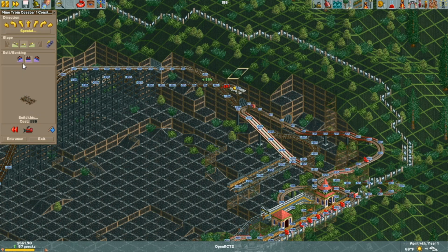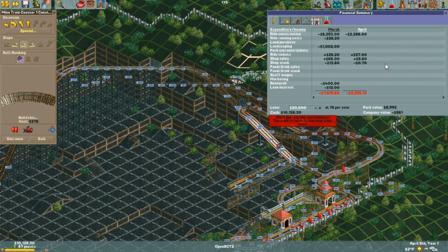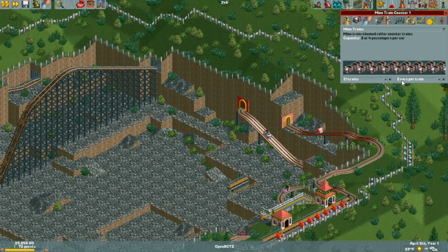Oh, wait. Okay, so try to get to 20,000. My park value is probably 8,000. I know that's not even a tenth of the way there at the moment. Speaking of, I should probably get the trains started.